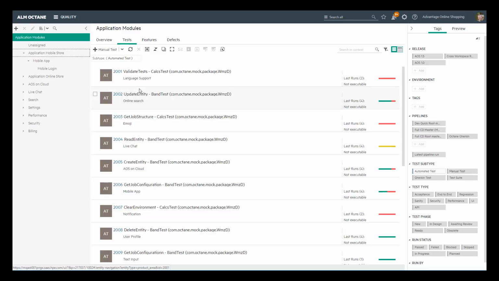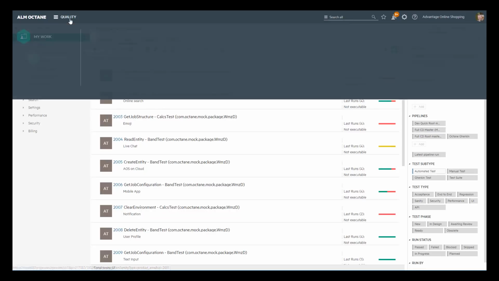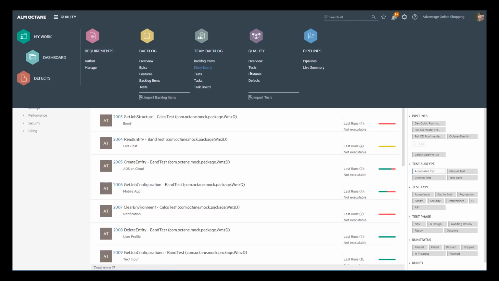Here in the quality module, we can also integrate performance test information. So if we're running something like StormRunner Load, we can bring in the results of performance tests to make sure not only that functionally the application is doing what it should be, but that it's running under load appropriately. Or we can bring in Fortify security testing, which can also come into the quality module. So if we're doing security scans and making sure that our code is secure, if that's critical to our business, that all comes into the quality module. So as we continue that left to right flow, quality is really focused on ongoing product quality.